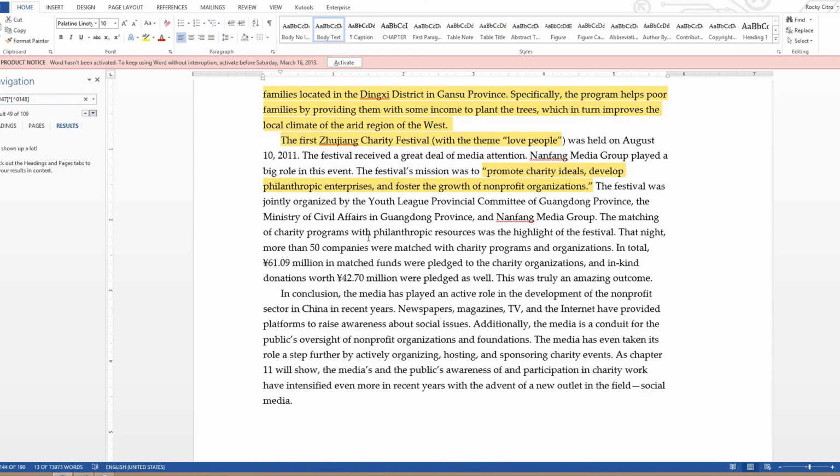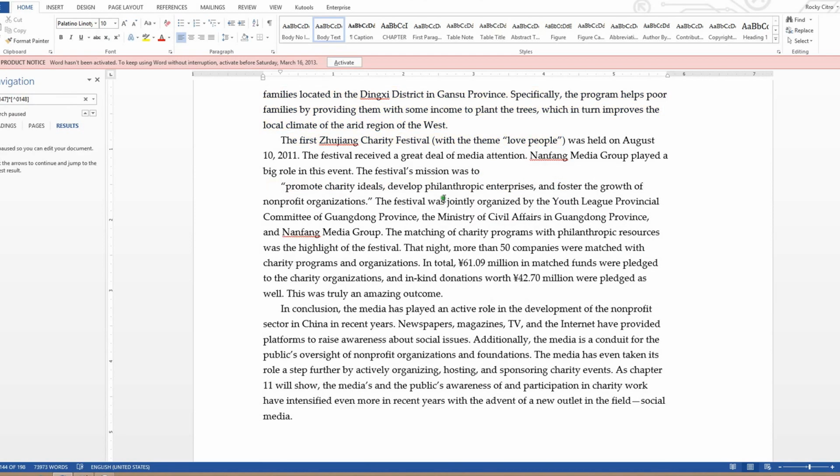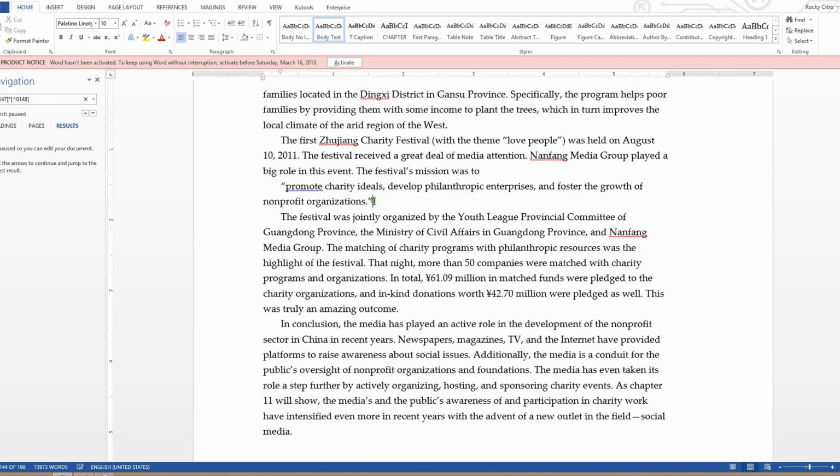So let's see if we can find one that's, well, actually, let's just pretend that's 13 words, but let's just pretend this was 40 words so we can do an example. Now the fastest way to do this is to use styles. If you're doing a regular copy manuscript to submit to a journal, you would just have everything double spaced and you would just indent, normally half an inch.